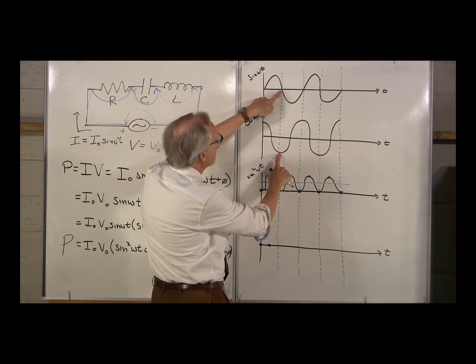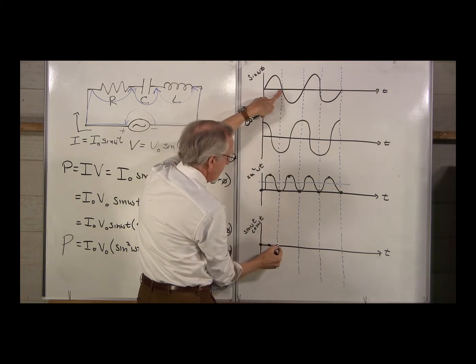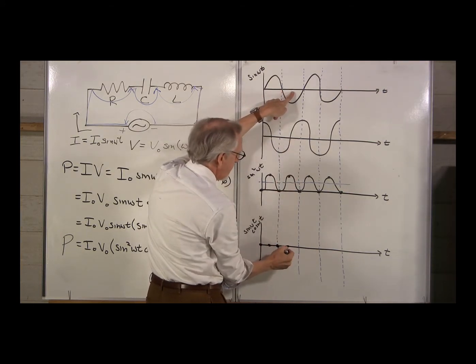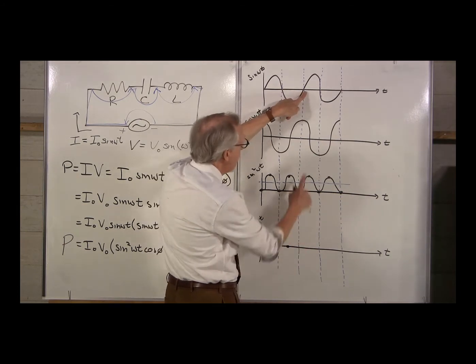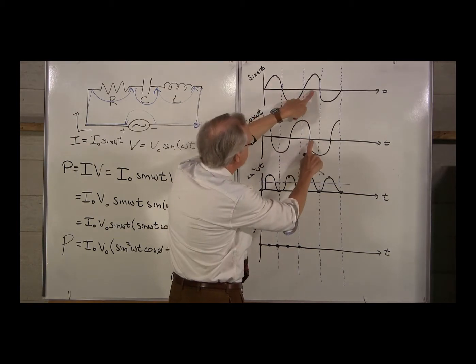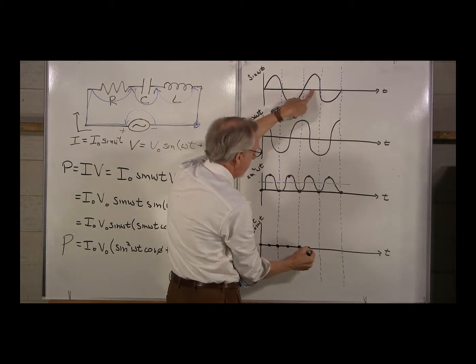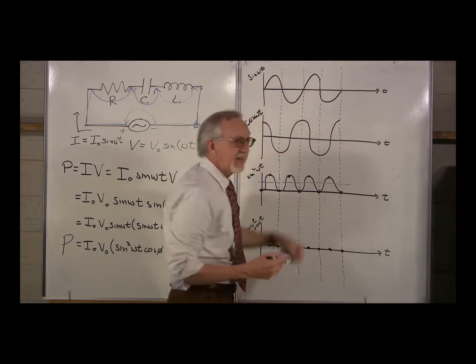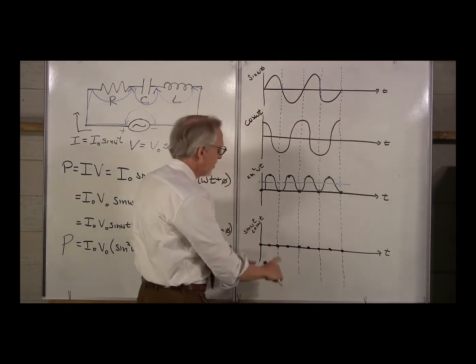Over here, sine is 0. So we know the product is 0. In the middle here, cos is 0. So the product is 0. Here, sine is 0. So we know 0. Here, cos is 0. So 0. Well, I think you can see 0, 0, 0. But it's not always 0. Let's look in between these.